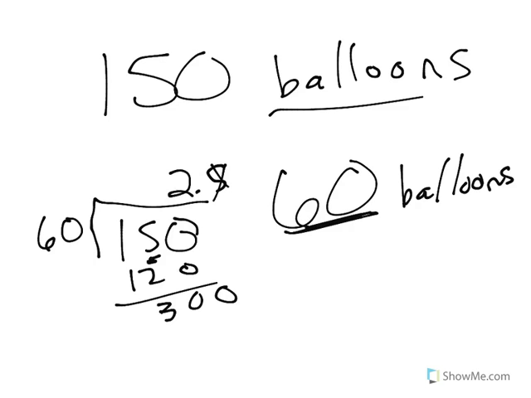It doesn't matter, because I can't buy 2-point-something bags of balloons. I can't tear up the package and then say, I'm only paying for half of the pack. I either need to buy 2 or 3. And so how many do I need to buy? The answer is 3. And the reason is, if I buy 2, I don't have enough. So I need to buy 3 and get extras.